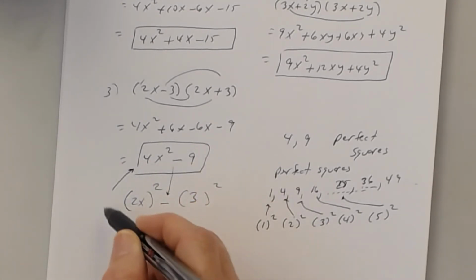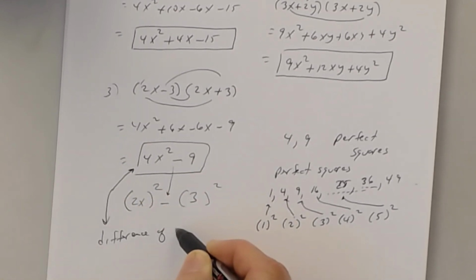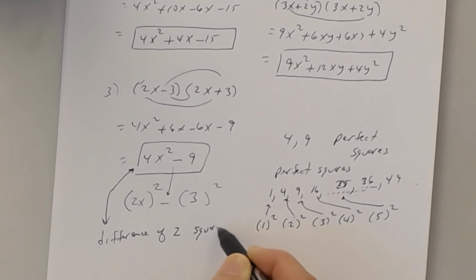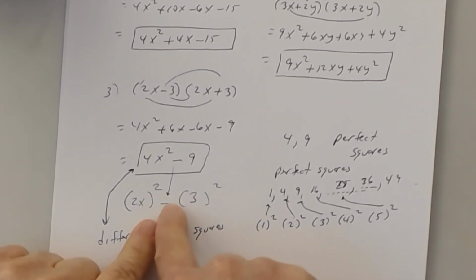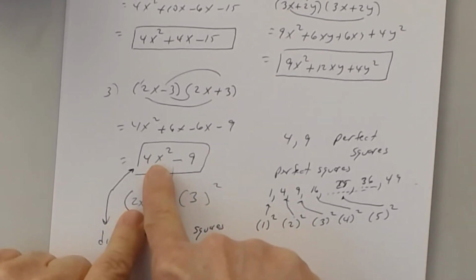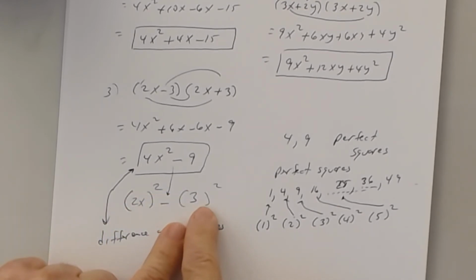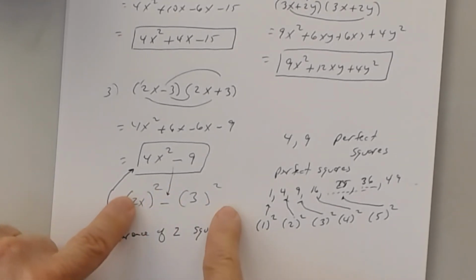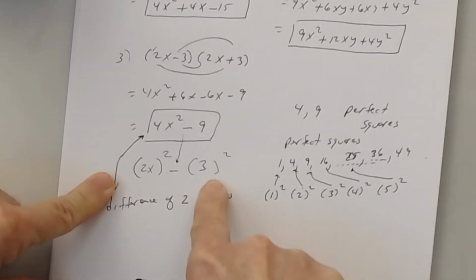Okay, now this is important because next class period, this right here that you see, that 4x squared minus 9, that's called the difference of two squares. Notice this is the difference of two squares because difference means subtraction, right? And notice I wrote 4x squared as something raised to what power? Second. And I wrote 9 as something raised to the second. So difference of two squares. You're going to see next class period that once you make it look like this, factoring it is easy. So that's where we're headed.